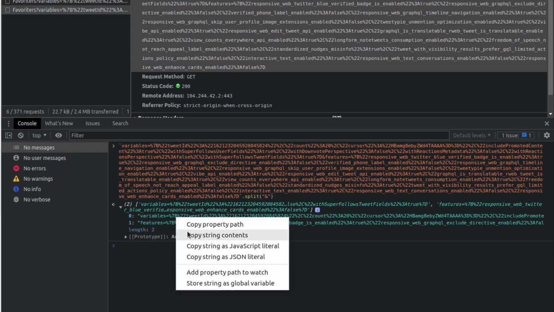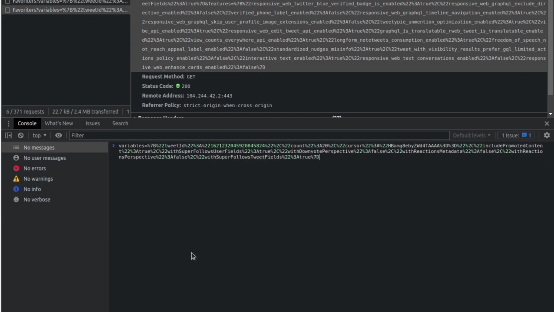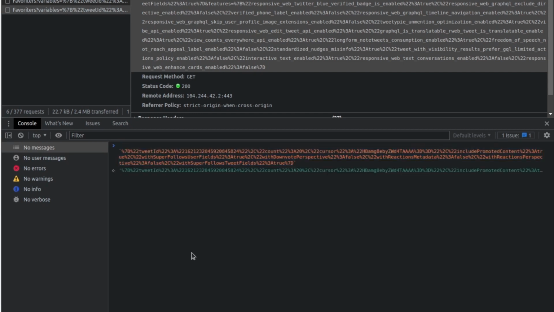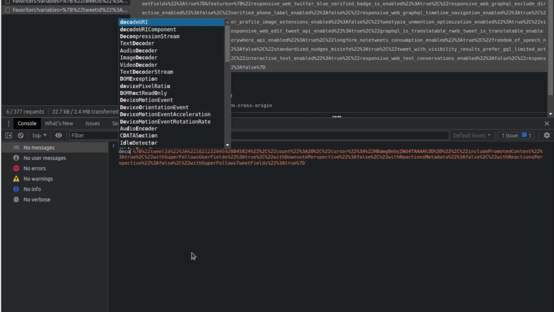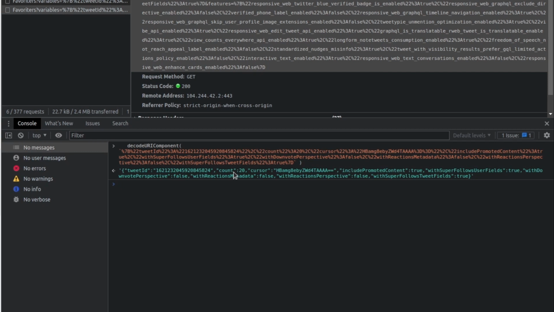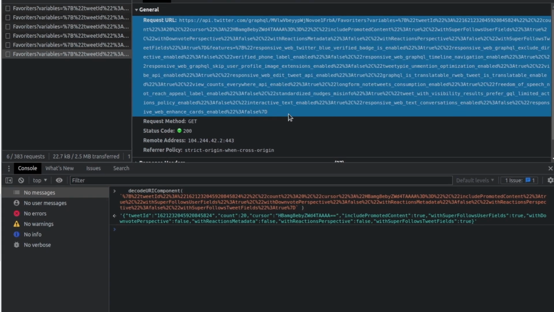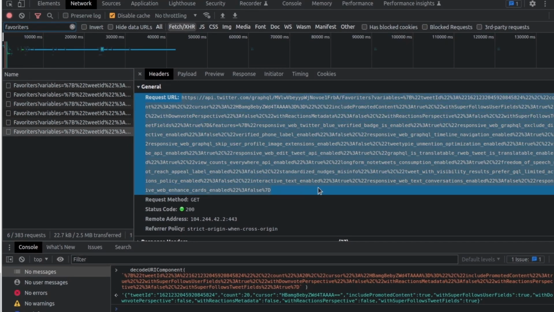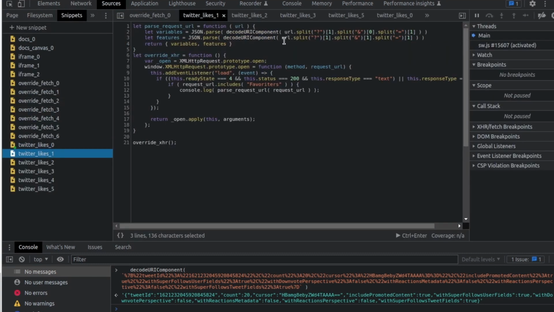Now, if we copy this first variable, remove this string, and decode the URI component, the result is obviously JSON. In order to convert this URL into some sort of readable information, you can refer to this code.